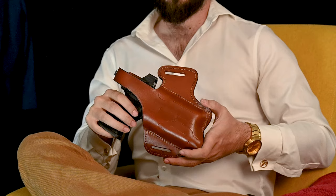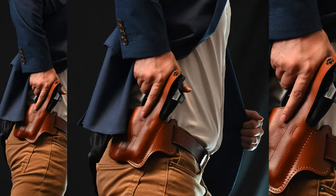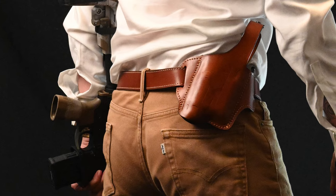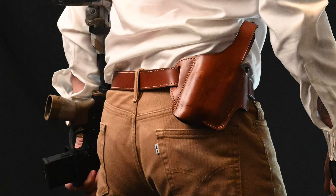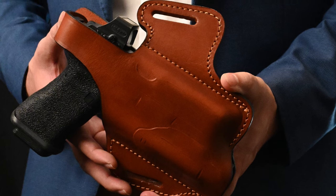The C601L is from the Timeless series of holsters. This is an outside the waistband holster that's meant mostly for the 4 o'clock carry position. As you'll notice, the cant of the holster makes that reach back and proper grip much more attainable. The belt loop holes are 1.5 inches wide, standard, but there's a little bit of extra room here. If you need it for a wider belt, you can request that when you order it.